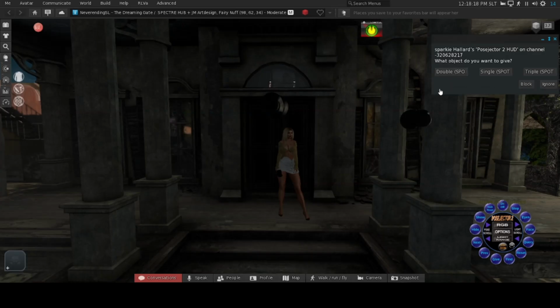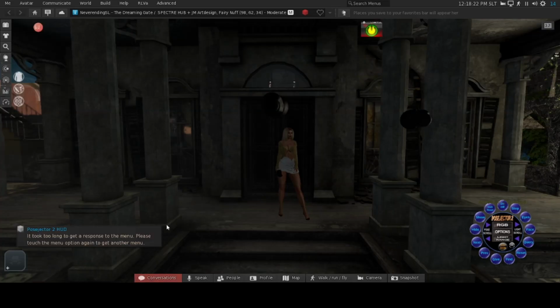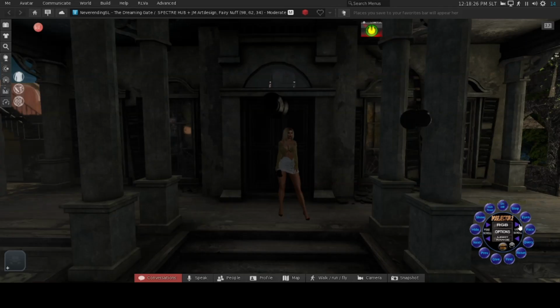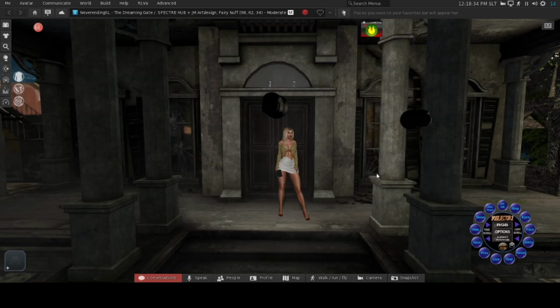You can select single, double or triple from the drop menu. I am already wearing the double lights selected from the menu. The person who is active will get a message to accept the lights and then once accepted they can add the spotlights to wear. These are then controlled by the person wearing the HUD. You can even use them on yourself if you wish to do so.